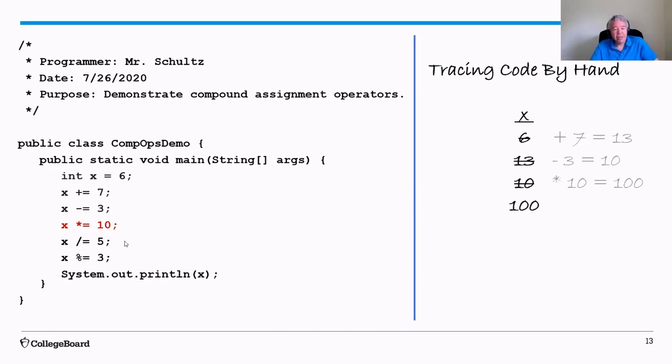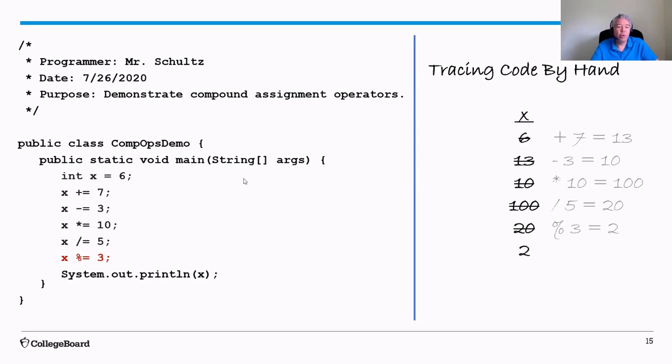We'll use divided by equals or division equals. So we're going to take the current value of x, which is 100. We're going to divide by 5 to get 20, and we assign the 20 back to x. And then finally, we use modulus equals. So when we do 20 modulus 3, remember that we're looking for the remainder of a division problem. So if I do 20 divided by 3, 3 goes into 20 6 times to get 18. When I take 20 minus 18, we end up with 2 left over. So 20 modulus 3 would mean we have a remainder of 2. And I take that value of 2 and I assign the 2 back to x.